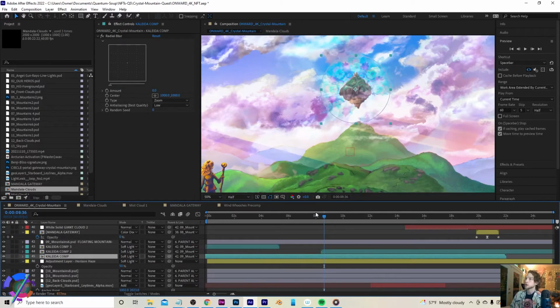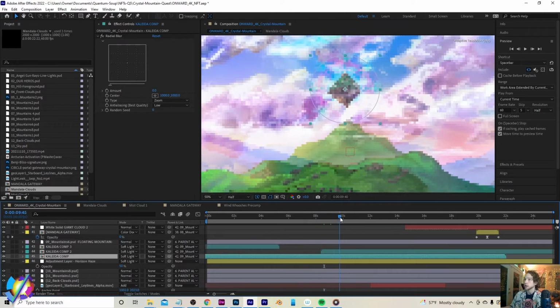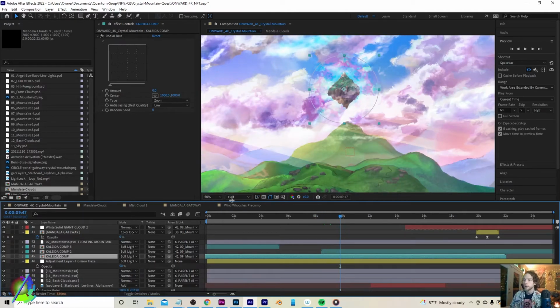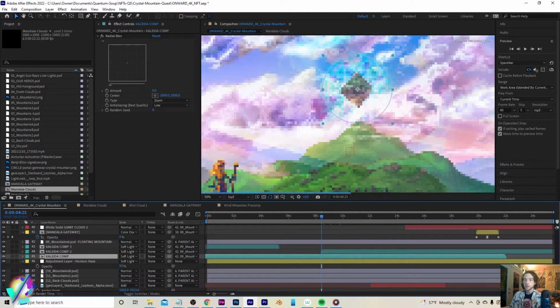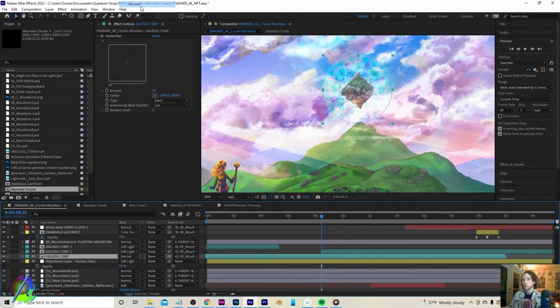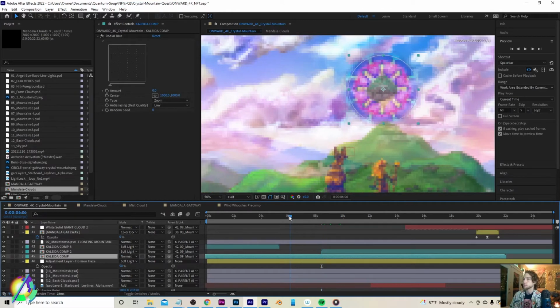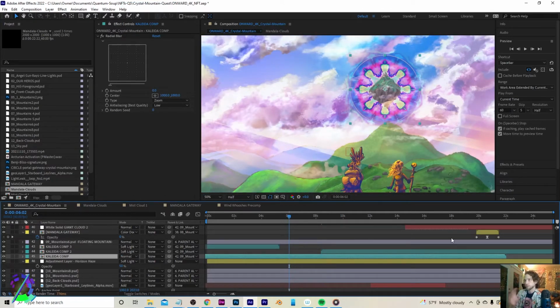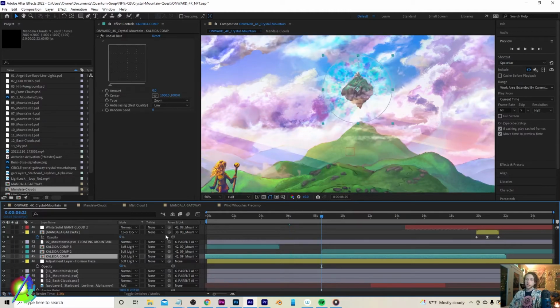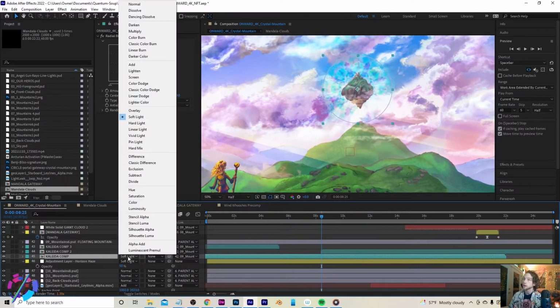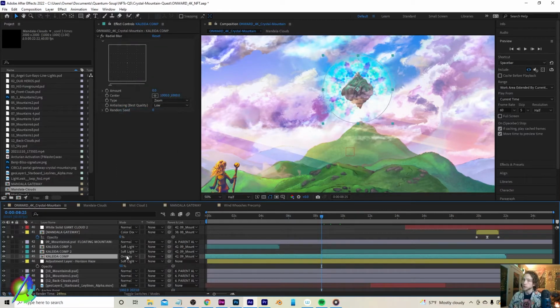So for something like this, I put it on a soft light layer because that just makes it not dominate the space there. For example, if I were to turn this to normal, then we would have this very sharp, very solid looking object that's around the floating mountain, and it takes away from the floating mountain in and of itself. But using soft light layers, I experimented with a lot of layers. I had it on overlay for a little while. I've also had it on color dodge, but that was just a little bit too luminescent.